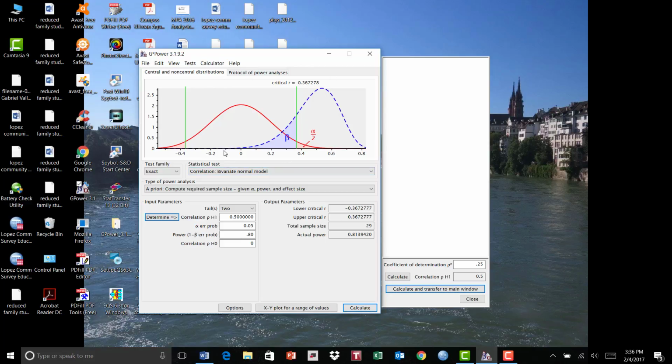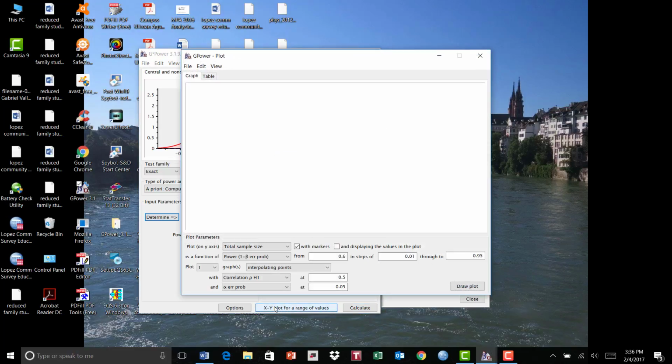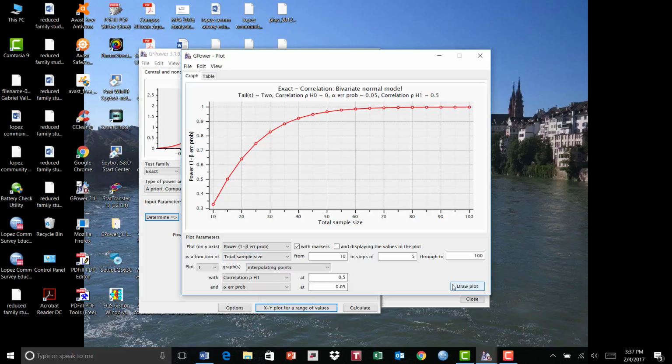Well, with that in mind, it's good when you're planning research to look at sort of what ifs. So here we've got power on the y, as a function of sample size on the x, for our correlation values. We draw the plot. It gives you the top part. It's very helpful. Two-tailed test, null is 0, 0.05, and we want to have enough power to detect a correlation coefficient of 0.5. So what this is saying is here's 0.8.